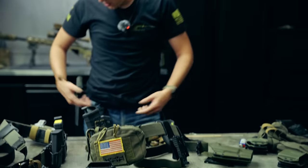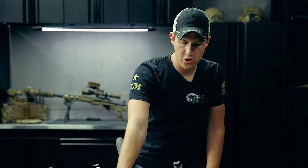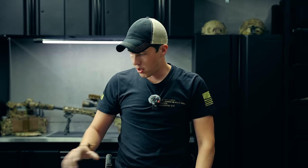And then this belt right here that I'm wearing, this is my USPSA belt. One of the stupid things about USPSA, there's a lot of things that are stupid about USPSA right now with the organization and what's going on. USPSA as a shooting sport is the best way to get good at shooting. One of the stupid rules they have is thigh straps are not allowed because they're too militaristic. Which is ridiculous because everyone's running around shooting militaristic pistols, handguns, weapons, but a thigh strap's not allowed. So these belts right here are not USPSA legal.